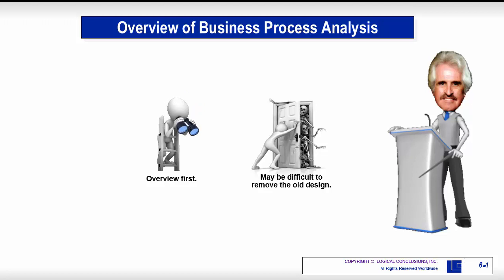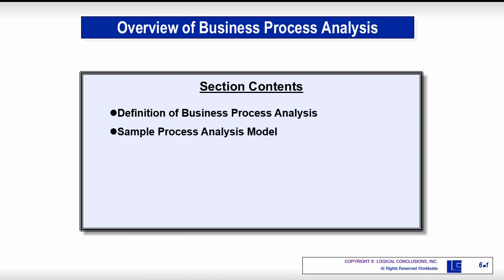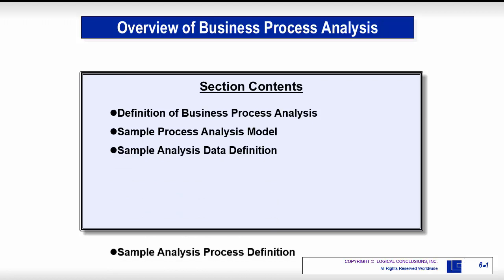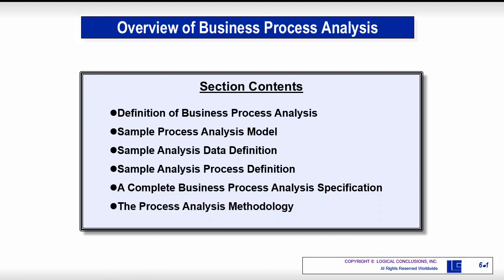One of the most important tasks we have in analysis, and also the most difficult one, is removing any old or even new design characteristics when we produce an analysis specification. That is the emphasis I'll place in this section. In this section we'll cover definition of business process analysis, sample process analysis models, sample analysis data definition, sample analysis process definition, the complete business process analysis specification, and the process analysis methodology.